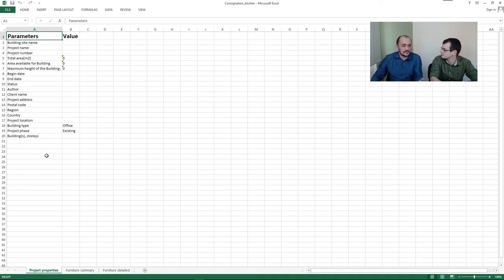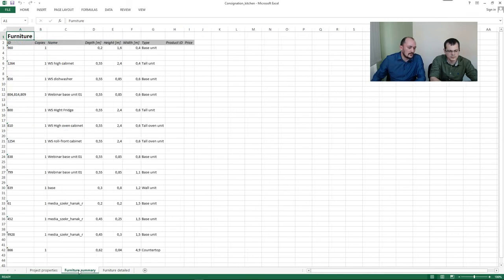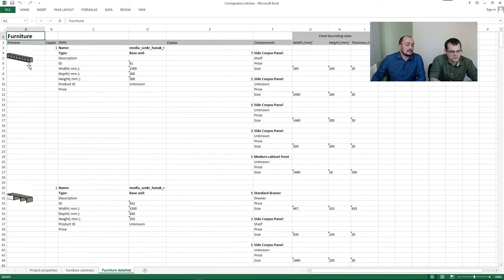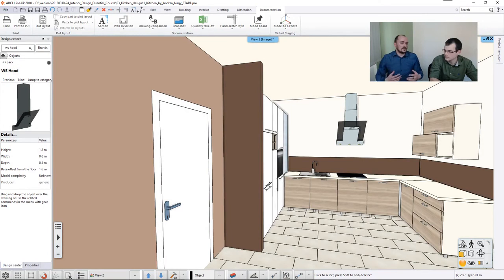First things first, you always see the project parameters. It's like a summary, and then you go to the subpage of the furniture summary, which lists the units, and then the furniture detailed, which lists the units with an image and also with some details like whatever else I used here. So I think this is how you can make a listing of these units.